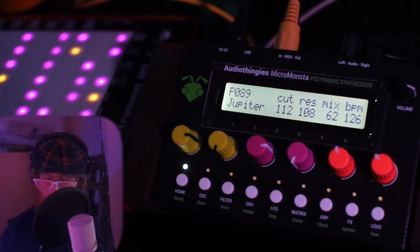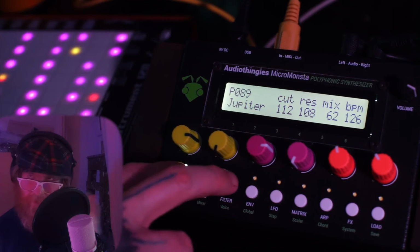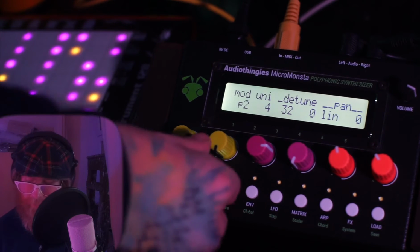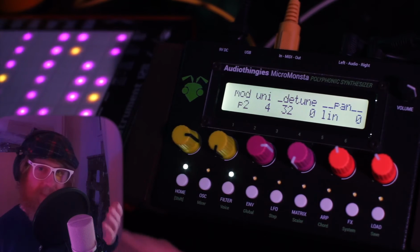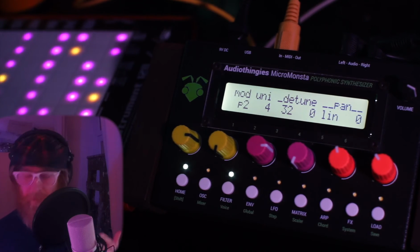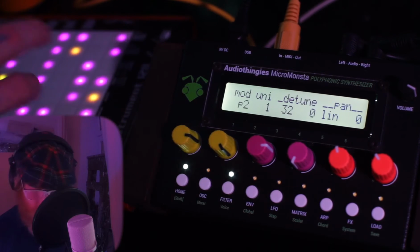And as you can hear in that one, it cuts me off after I get to the 3rd note, and that's because I have the unison set to 4, so there's only 8 voices, which means if you play more than 2 notes at the same time, that's 8, so the 3rd one reverts back to the 1st or whatever. So I'm going to turn it down to 1 voice so we can get the full 8.